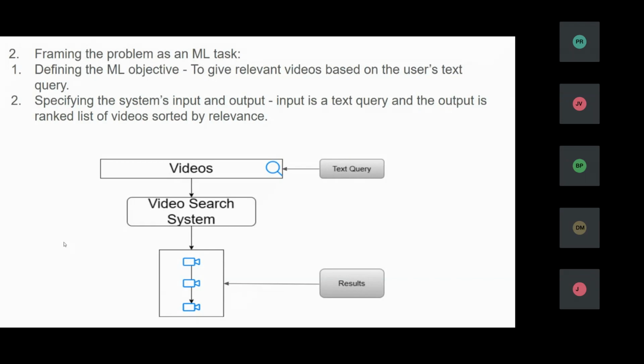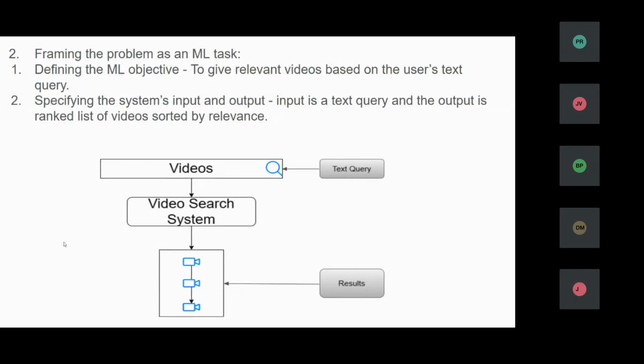First is defining the ML objective: to give relevant videos based on the user's text query. The second part of framing the problem as an ML task is specifying the system's input and output. The input is a text query and the output is a ranked list of videos sorted by relevance.